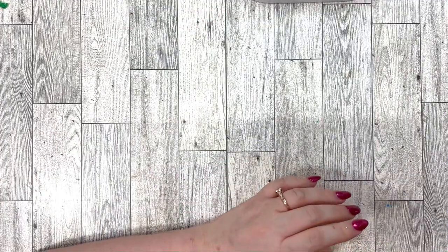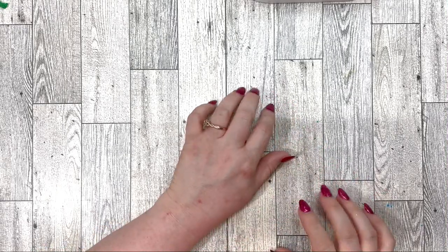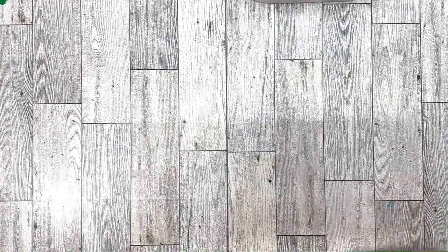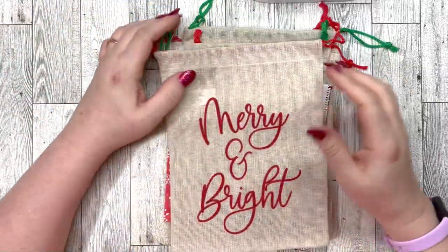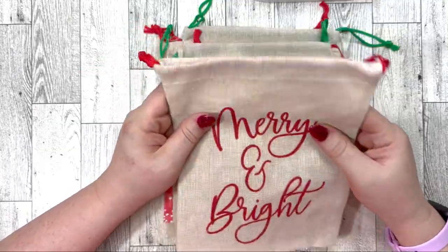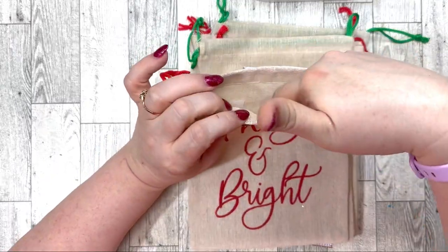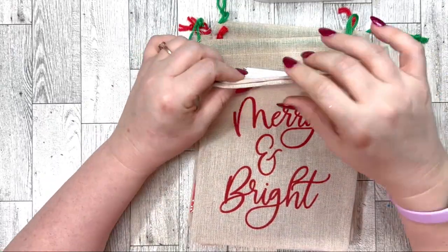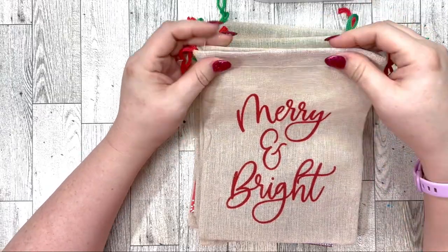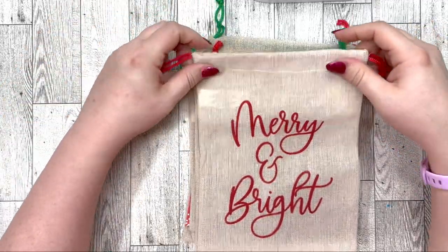You could use envelopes like this. You could use greeting cards. You could use watercolor paper envelopes. What I found for us to use is these little bags at the Dollar Tree, and they were 2 for $1. They came in packs of 2. I can just slip a gift in there, and then maybe close it with a Velcro dot or a paper clip or something, because I don't want to scrunch these closed. I want to keep them open like that.